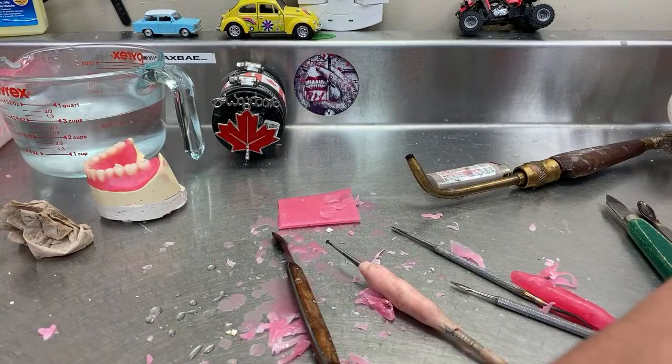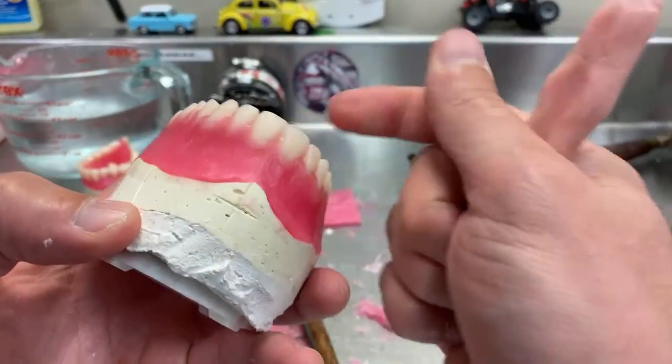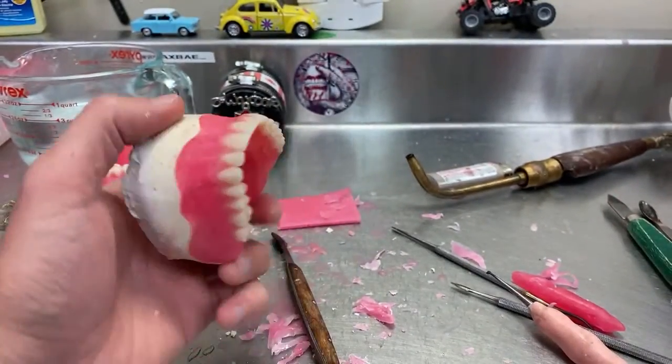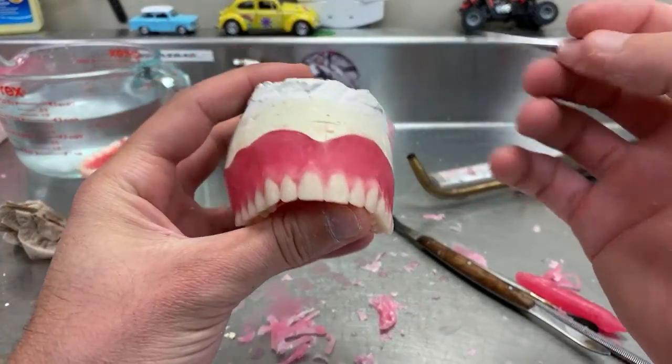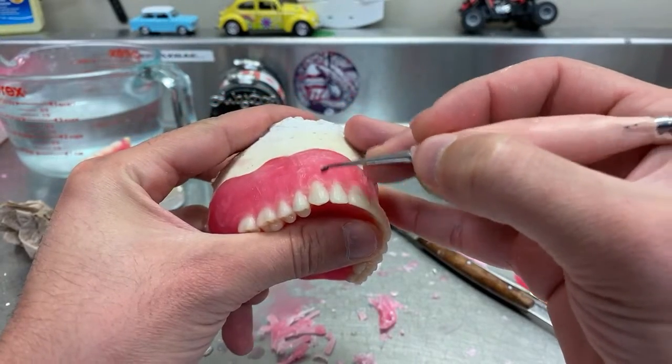Always get rid of that carving wax that you have here, because when you heat up, it may actually change it for you. And now just minor detailing on this, we see wherever it's needed.